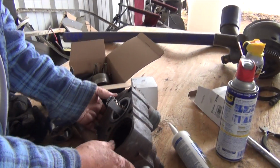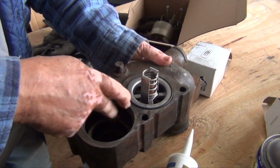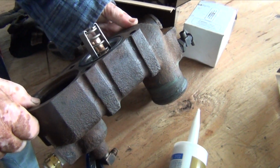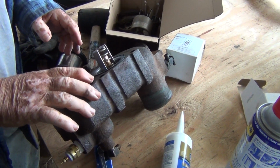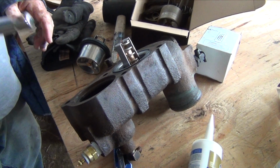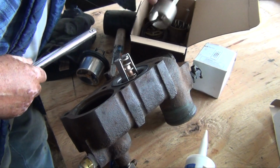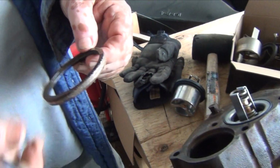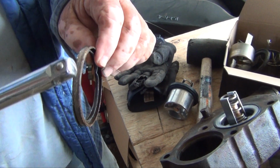But I wanted to explain this right here. What you have here is this little gold ring. That's the seal that goes on the bottom of this thing, the thermostat assembly. This one is the old one, and it's got rubber here and metal here.